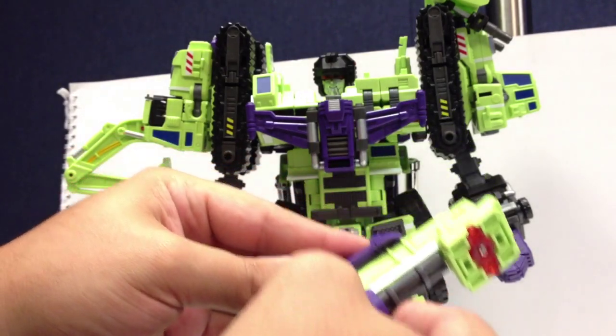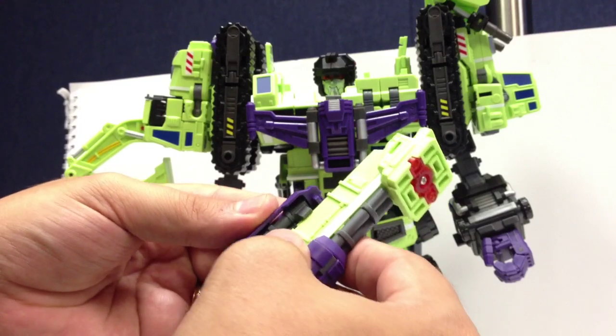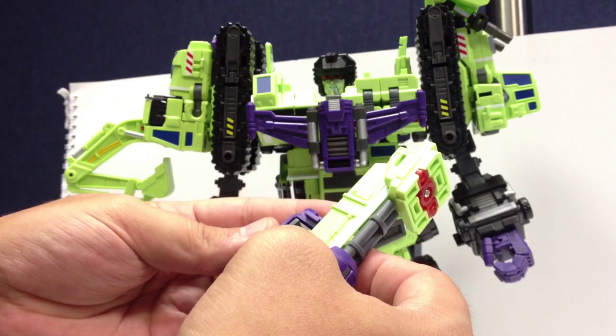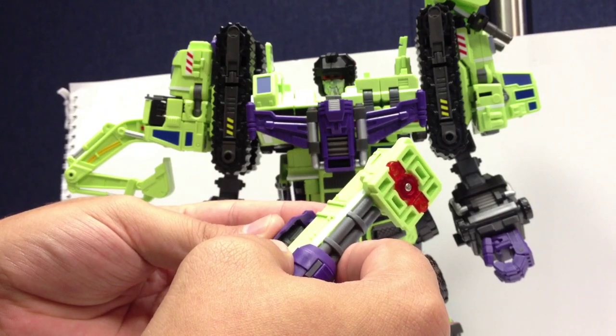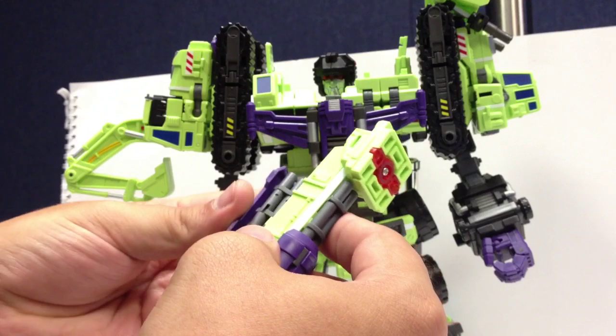Wait, no? Okay, no, I had it wrong. I had it right the first time. No. This is saying peg this piece, it's this piece in right here. Okay, maybe it is saying go this way. There we go.